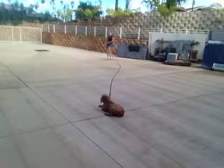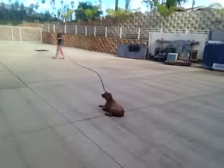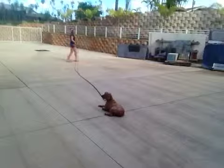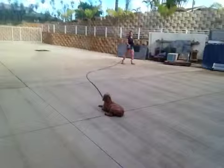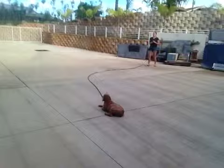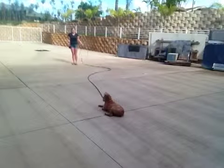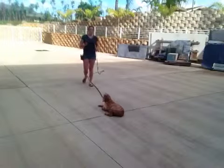He's also doing well. It can be kind of a distraction to the dog, because even though I'm not pulling on him, the leash dragging on the ground is a distraction. I'm going to use this stay with my hand just to make sure that he doesn't get up because I don't want him to fail. I want to set him up for success, and he's doing a great job. He's done a lot of stays, so I'm going to call this good for today.